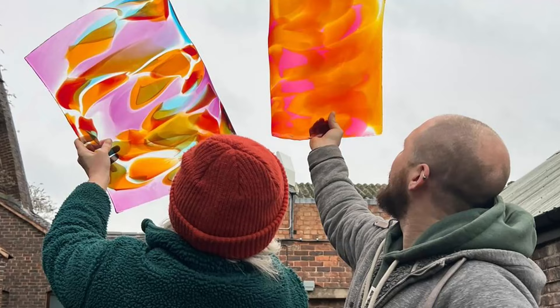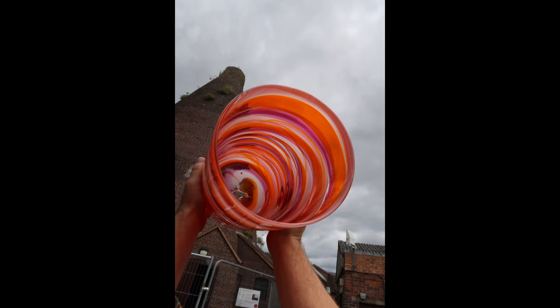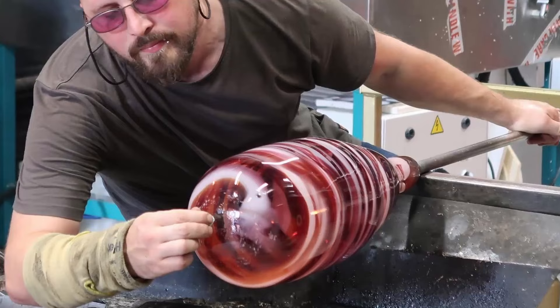Have you seen these incredible new pictures of amazing coloured glass? These are the first close-up images from a brand new range of mouth-blown sheet glass. What's really mind-blowing is that they're the first experimental pieces made by award-winning international glass sculptor Elliot Walker, who's based at Blowfish Galleries in the glass city of Stourbridge, here in the UK.